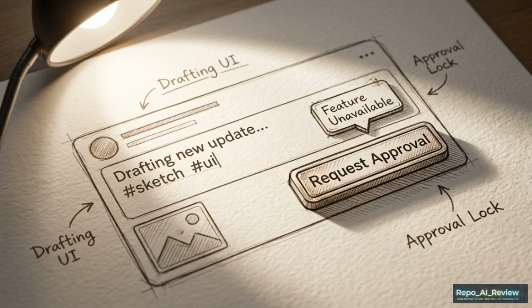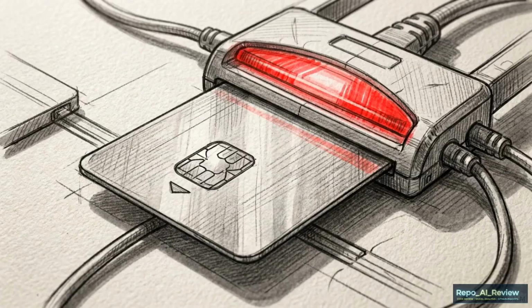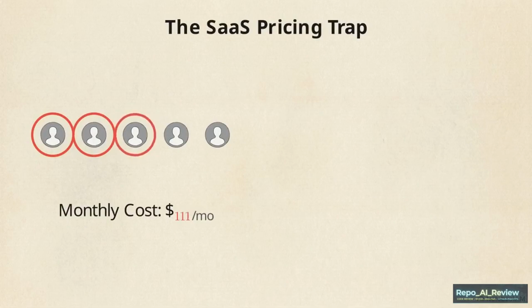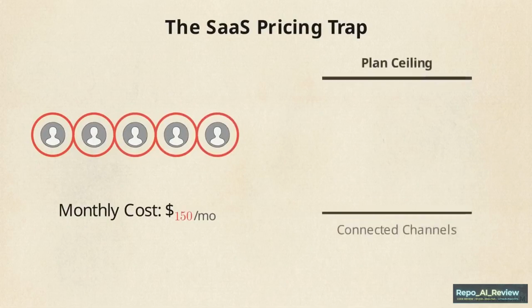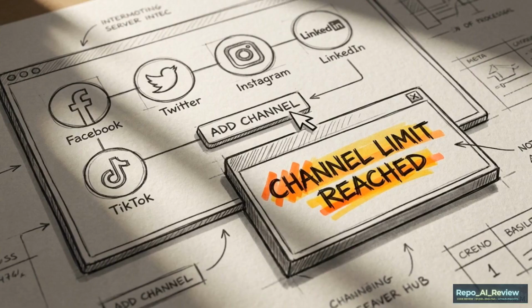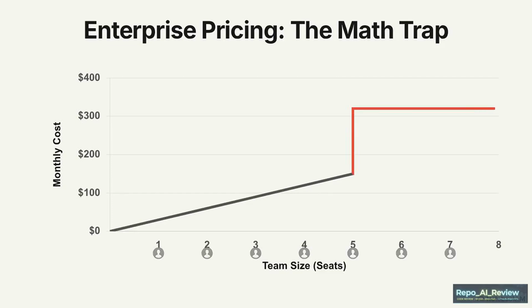Need an internal approval workflow to check a junior writer's copy? Or a passwordless portal so your clients can review posts before they go live? You will have to upgrade your plan. They also restrict the raw number of team members who can log into the system, charging by the seat to increase the recurring cost. And they cap the total number of connected channels. If your client wants to add TikTok and Pinterest to their existing Meta accounts, you hit a hard ceiling. These bottlenecks aren't technical limitations. They are mathematical traps designed to force mid-sized teams into enterprise pricing tiers that often exceed $300 a month.